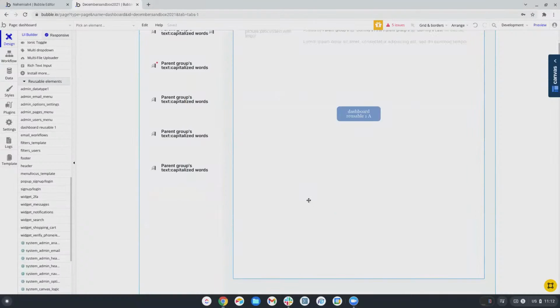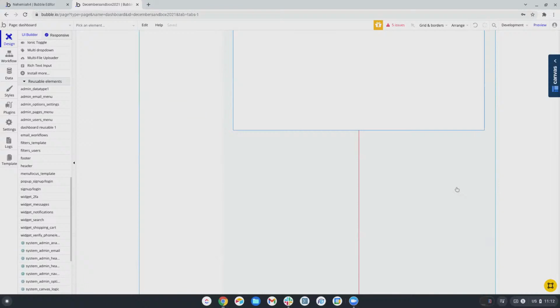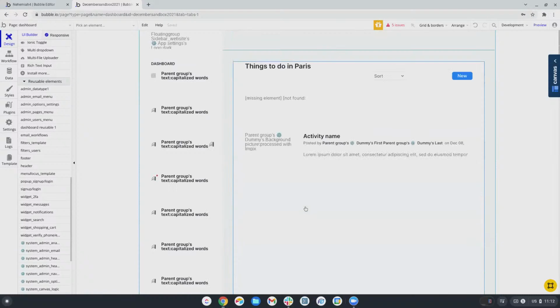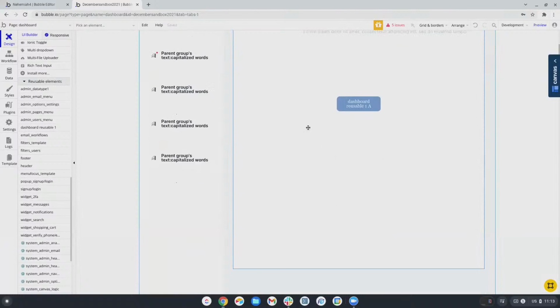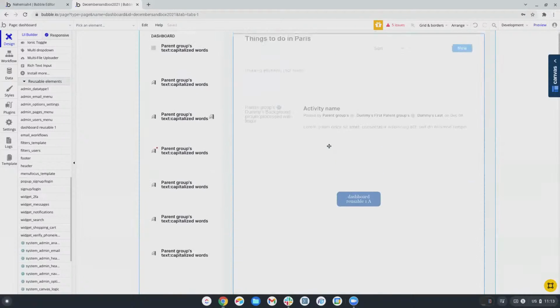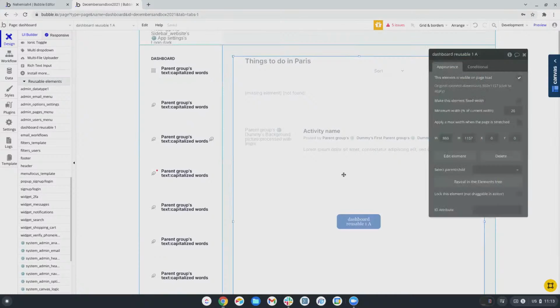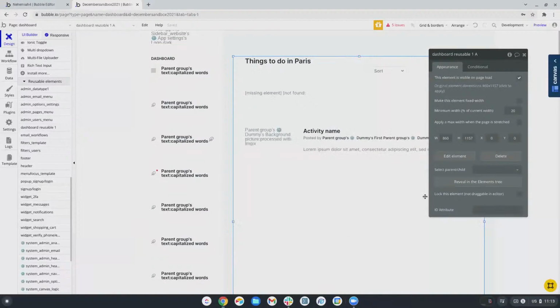Or sometimes even inside other reusables, right? So that's where you'll probably run into some trickiness, because you'll have to use custom states and URL parameters in order to make the conversations between the reusables, the page, and other reusables happen. So something to keep in mind is that this reusable itself has custom states that can be accessed by the page because the reusable is placed on the page.